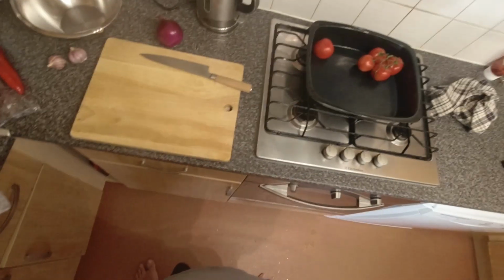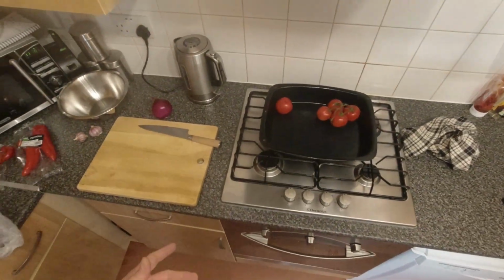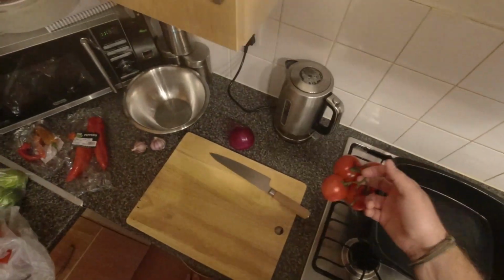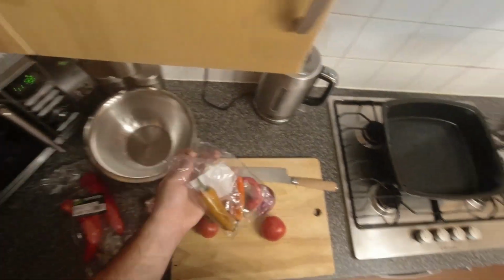Hola. ¿Cómo está? Right, I'll make some salsa rojas. Salsa rojas is essentially what people think of when you say salsa. It's red salsa. Basis really is tomatoes and onion and some garlic. But I like to put some peppers in there for a bit of sweetness, and obviously chilies for heat.